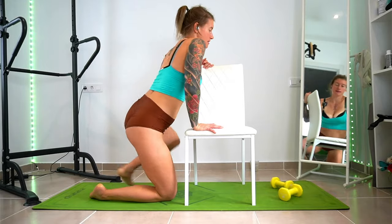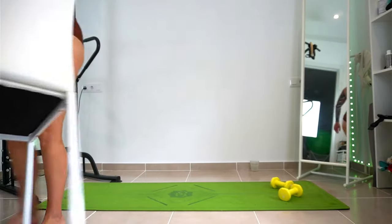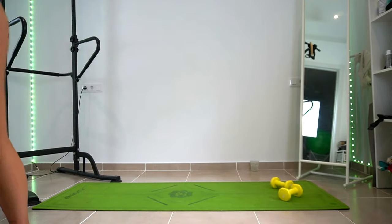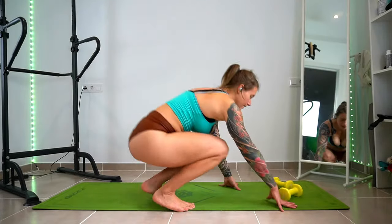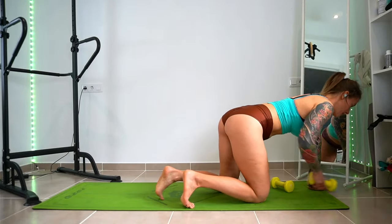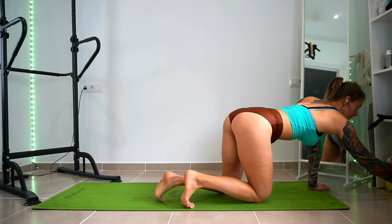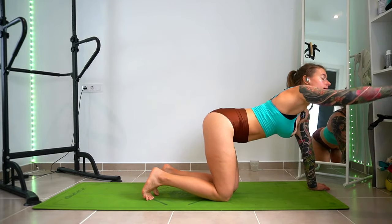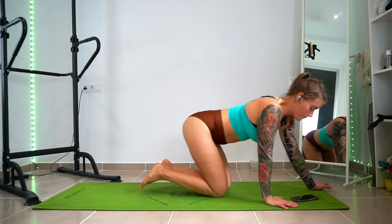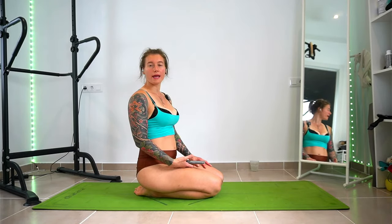So. You can put the chair away. And you can put these away. And now, before we do more leg work, we're gonna do a glute plank for 1 minute.